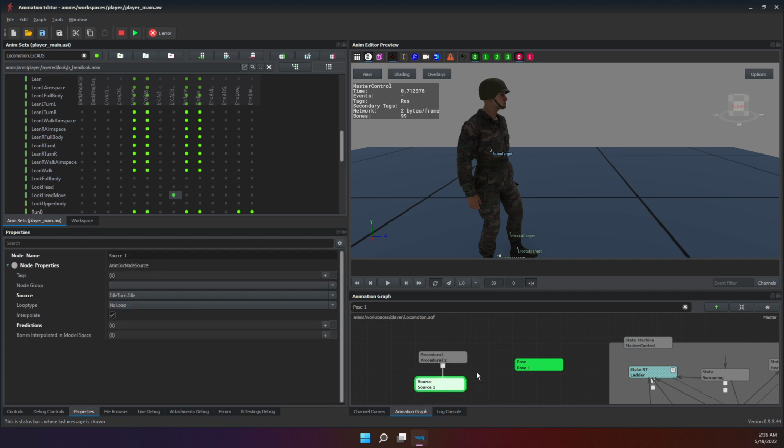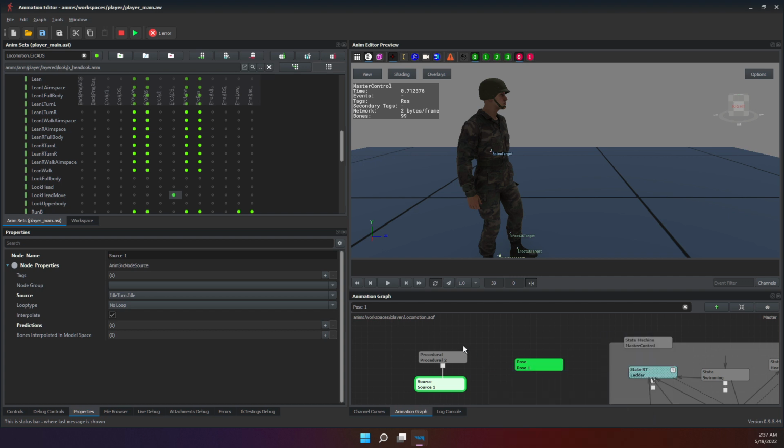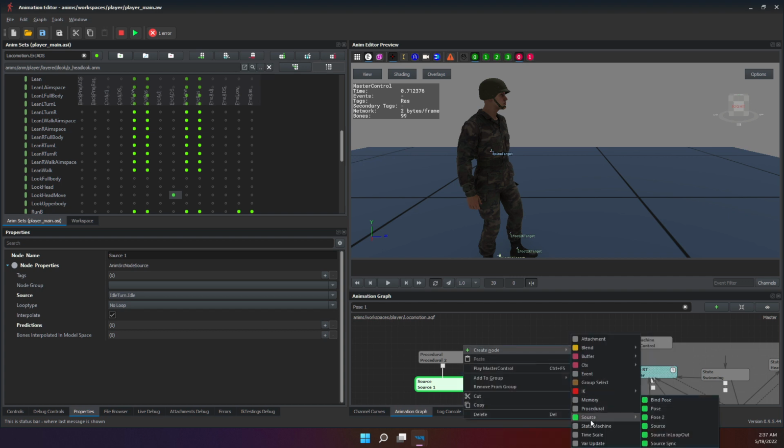Okay, when I say that there's only these nodes in source, these nodes are the only ones that can play animations. This means that these are the only leaf nodes. Remember that it's a graph, and you have leaves, and leaves are basically the ends of whatever path you have in the graph.